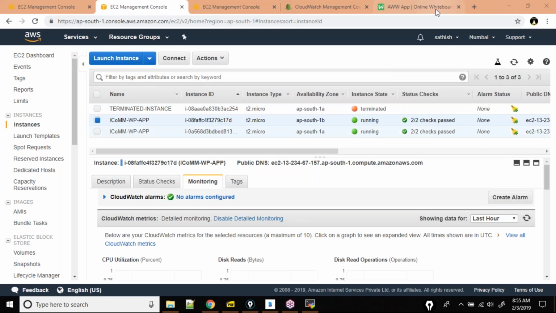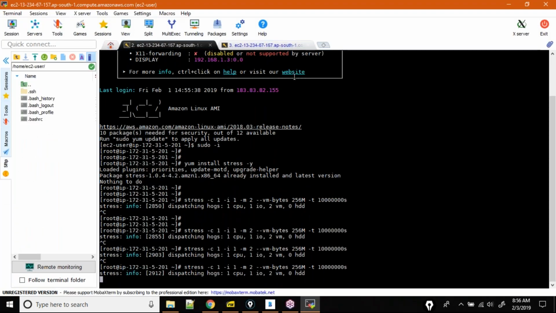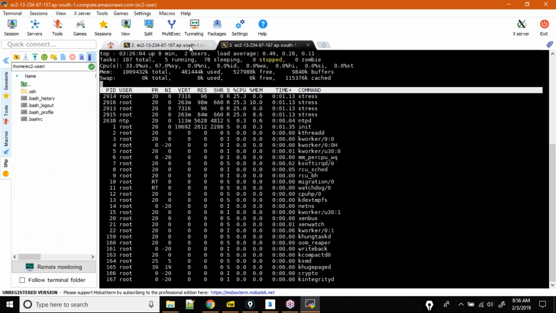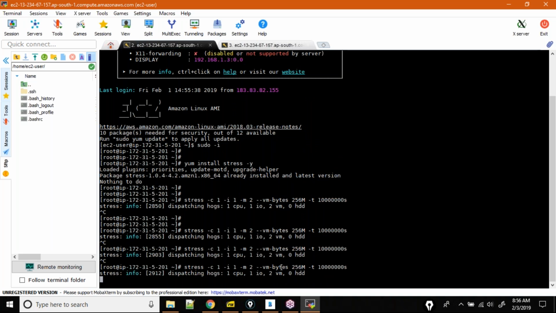So let's go and make the load, run this one. I just run it and here you can see it will start hitting. Sometimes while running you might get an issue here, so the command will fail. In that case, what you can do, here you have 256M, right? 256M means I am asking this utility to use 256 MB of RAM. If you get some issues while running, instead of 256, enter 128M here, and run it. It will run.